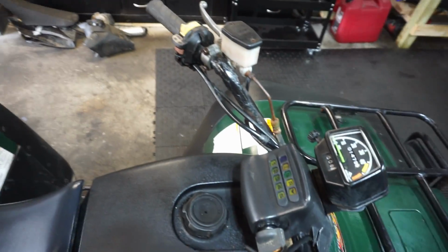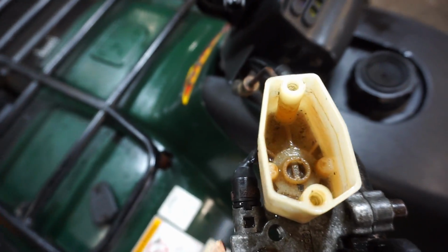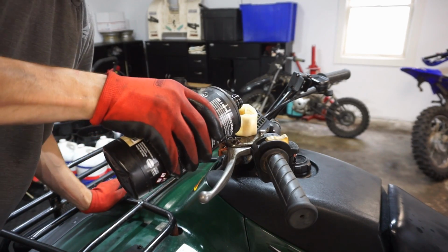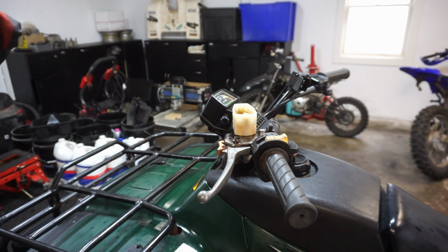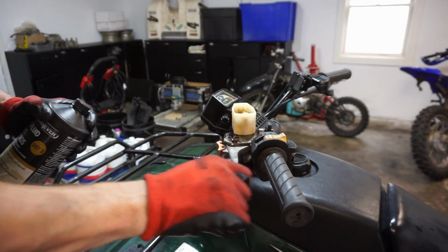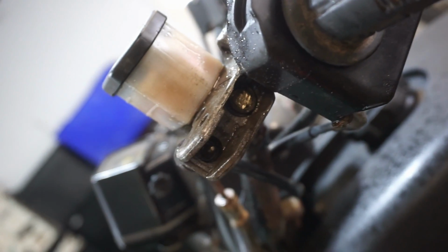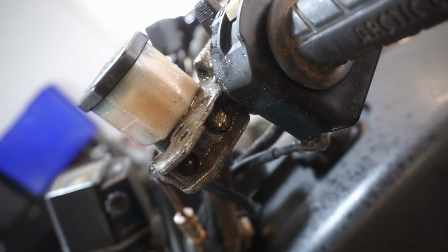So now, I just have to fix the brake right here. Alright, so I just took off the lid and there's no fluid in there. So hopefully that was the problem. We will see. Alright, so I got the lever off of here. You can see the little piston in there is just all the way in, so it's stuck. I tried pounding on it and it won't come free. So it looks like we probably need a new master cylinder.